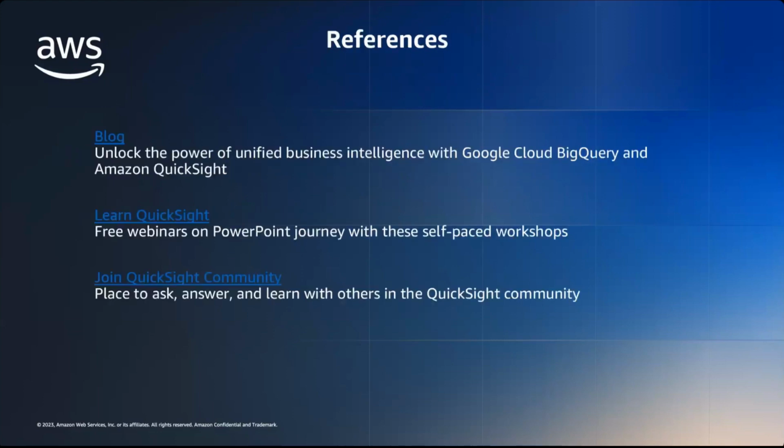As for references, all the steps that I showed, we also have a blog that you can refer to that has different screenshots. If you need any other help with QuickSight, you can go to the QuickSight community, and you have all your questions answered, all the learning resources available to you. We also have multiple webinars that we host that you can refer back to in the event section. So anything you have to learn about QuickSight, go to the QuickSight community, and you can learn from there.